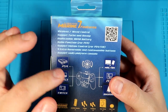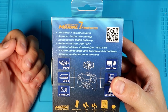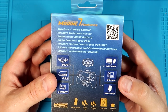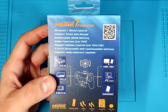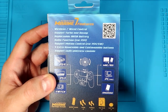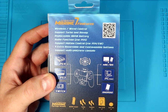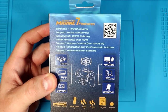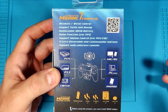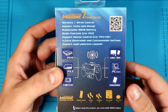There's a dial on the top of the adapter and you can switch it to whatever platform you want — PS4, PS3, Switch, Mac, PC, Android. Whatever button combination or customization you have on the paddles is going to stay per console you select. So if I have X on one paddle and Circle on another on PS4, and on Switch I want something else, whenever I turn that dial, it's going to remember what my settings were, which is really nice.